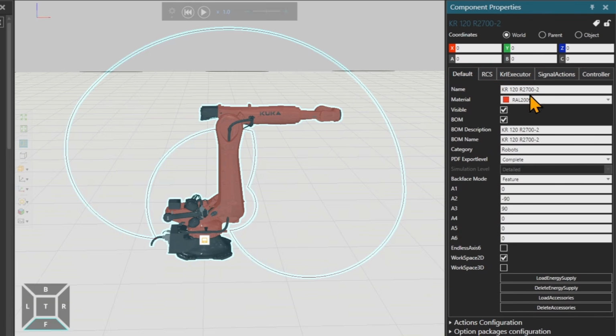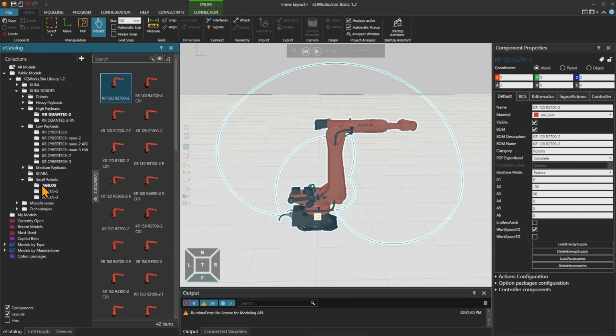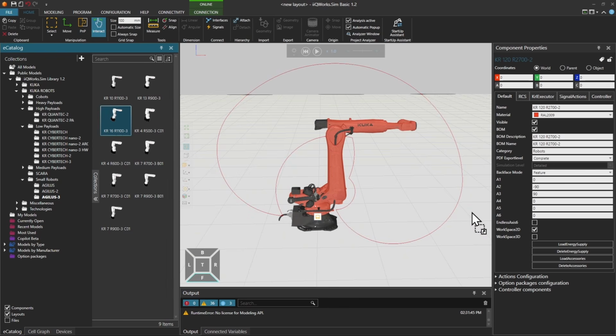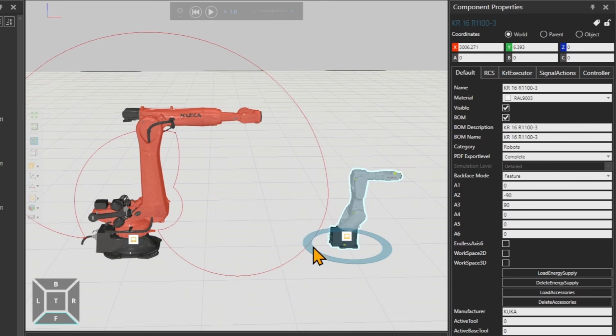Next, we add a second robot to the simulation. This time, we choose a small robot. For example, we select an Agilis robot. Here, we choose the Agilis Ultra variant. We drag and drop the robot into the simulation world. Wherever you release it, the robot will be created at that position. In this case, the robot is placed about 3 meters in front of the first robot. The coordinates are not exact yet, so we adjust them manually to position it exactly 3 meters in front.